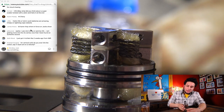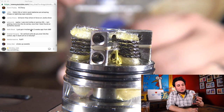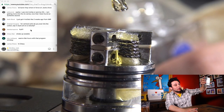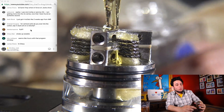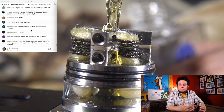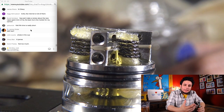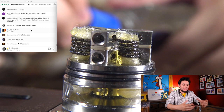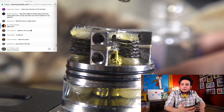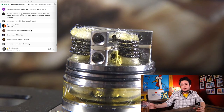In general, with something like this, a Genesis style RTA, what I'll sometimes do is turn it upside down and hit the fire button a little bit, just to feed more juice to the coils. That'll oftentimes do the trick, especially if I've overwicked, for example. Doing that will get the juice flowing to that cotton a little bit more. Say I'm on the go and I didn't bring any cotton to rewick, or any scissors or tools to fix anything, that'll sort of save the day.